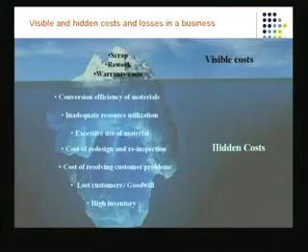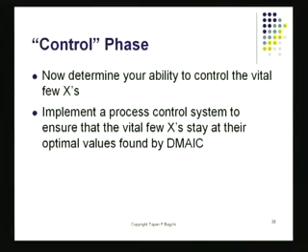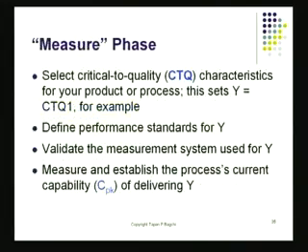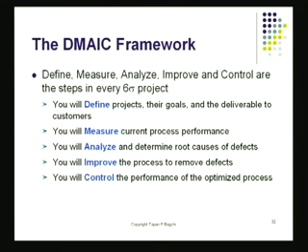So again, to come back to the iceberg, when you have to justify a project, take a good look at your cost of quality and try to see what you can do to improve it. And can you walk through the DMACC phases? Can you actually do that? If you're able to do that, you're certainly on that winning path.